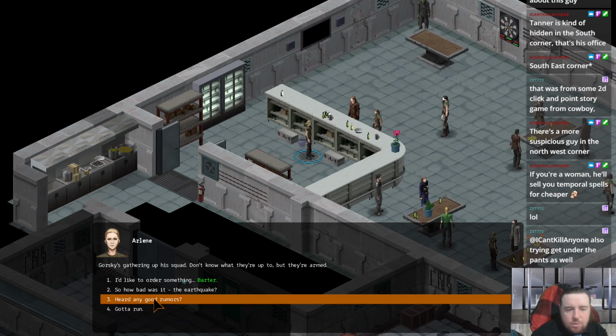Besides the earthquake, what else is going on? Gorski's gathering up his squad. Don't know what they're up to, but they're armed. Heard any good rumors? There's been very little pirate activity lately. The Black Heels seem to be doing a darn fine job.